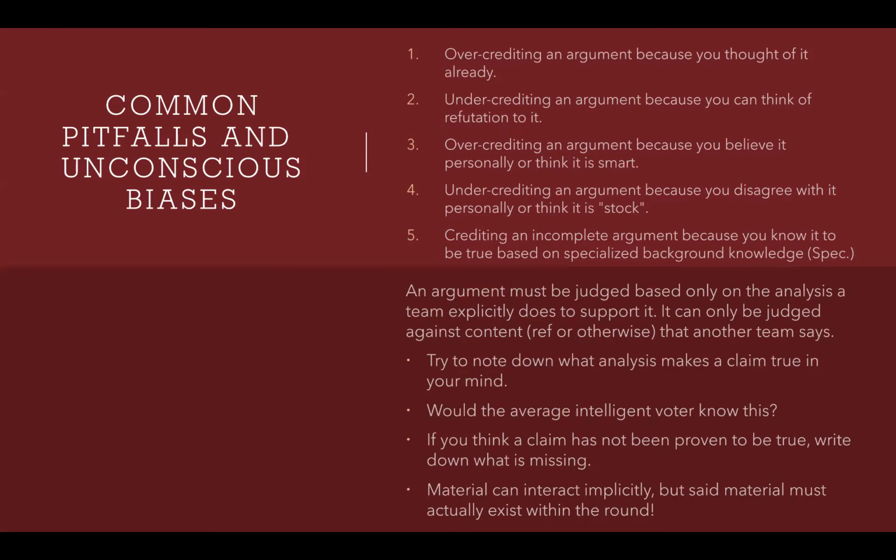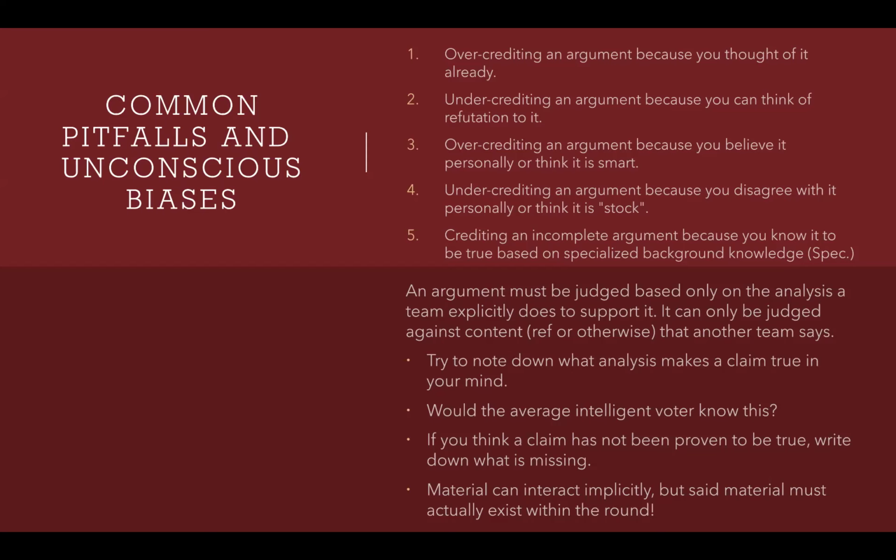So let's talk about some common pitfalls and maybe biases that I think a lot of judges, both new and experienced, fall into. The first one is overcrediting an argument because you thought of it already. Sometimes when you see emotion, you'll hook a really cool case, and then some team will run a version of your case, and you go, "Oh my god, I ran that case. That's so good." This can trick you into thinking that maybe you provided more math than they did. Maybe you think that they analyzed it better than they actually did. So just be careful. This is why I tend to avoid thinking of cases for either side before judging, since that might end up biasing you.